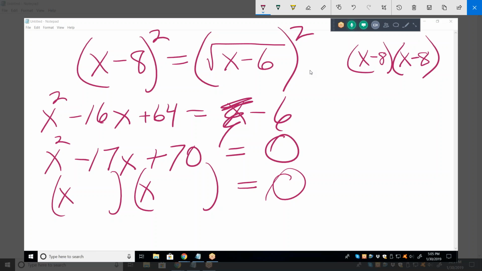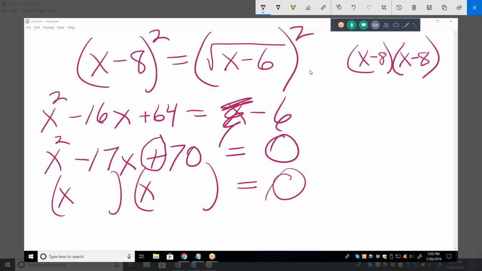Second step is determine both signs. Okay, so it has to be a negative times a positive because it's going to... The thing you focus on is this sign right there. There's only one way you can produce a plus 70. And that's if both signs are the same.